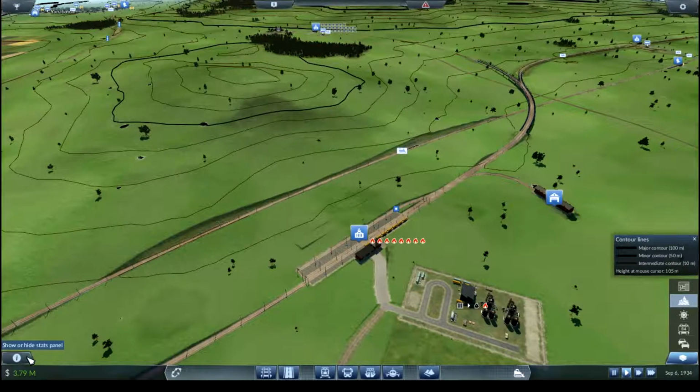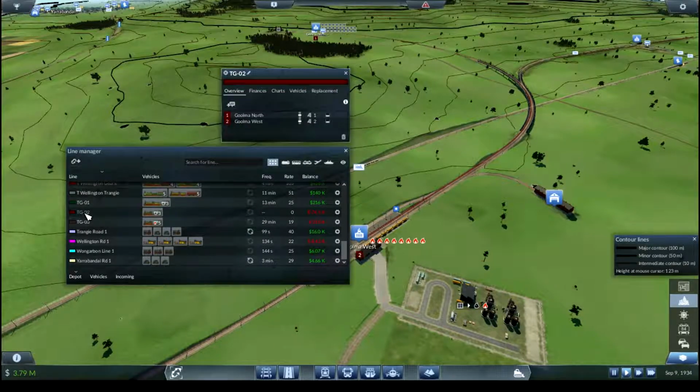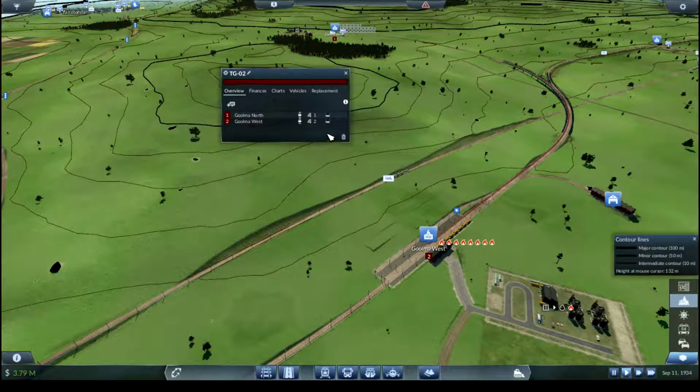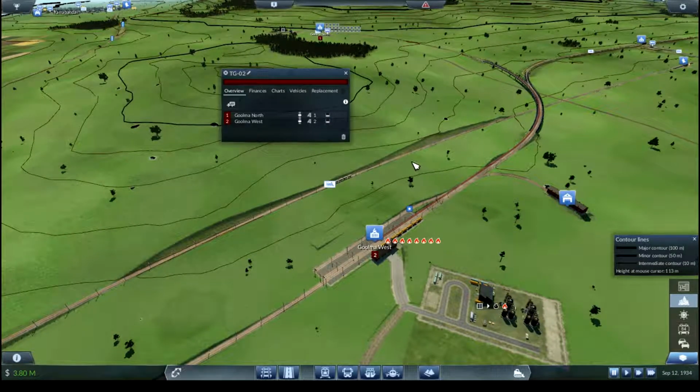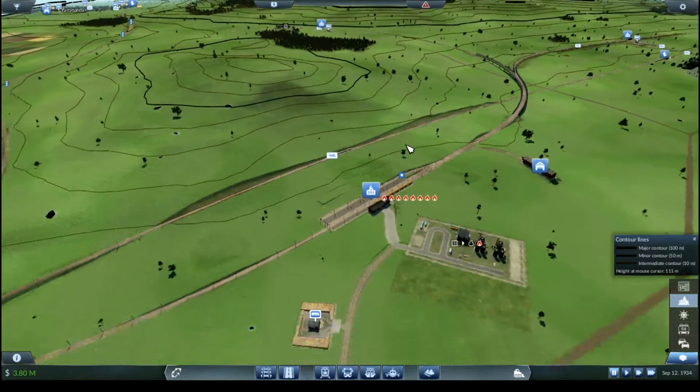Okay, we'll just get this going. TGO2, right? We want to pause the game for a second. We want to go from Gulma North, that's right, from Gulma North, not to Gulma West, but to waypoint 1, and then to Gulma West. And at Gulma West, we want you to unload only. Okay, and that's good. And that's what's going to happen there.